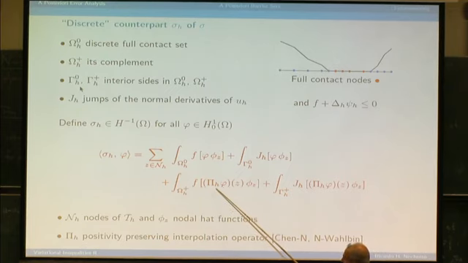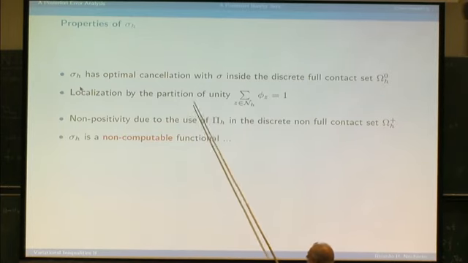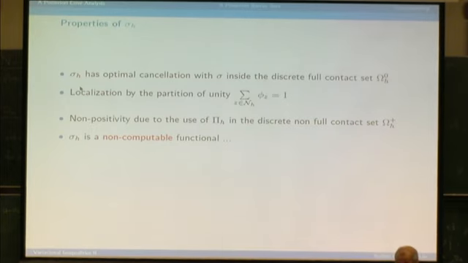In the omega plus, as you see here, the positivity preserving operator that I introduced this morning comes in. But this is a complicated definition. It will not be that complicated if you use the same definition. But the reason here we don't have the pi is that, well, I mentioned it on the top, this has the right cancellation properties within the contact set. Otherwise, you would not have the right cancellation properties. However, it's not a computable quantity, but it will not enter in the estimates.